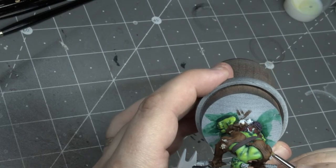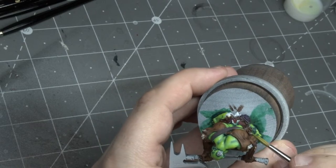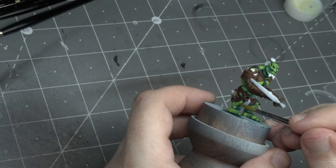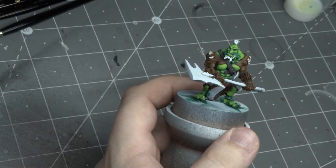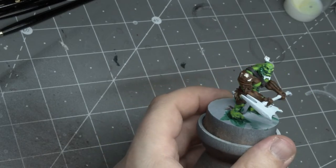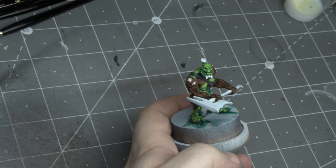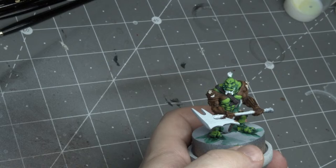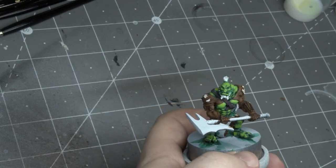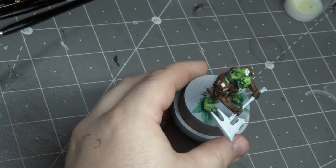There are now other distractions. Life gets in the way far more readily now than it ever did. And I find it almost impossible to finish a miniature, if I'm honest. So I figured the painting competition was a good way to try and force myself to get some stuff done. But yeah, that green's gone on quite nicely. I'm going to need to take a 10-minute break now, but I will be back. We are 25 past, so back online by 35 past, or 25 to, as normal people would say. If you want to join us again, please do. And I will see you then.